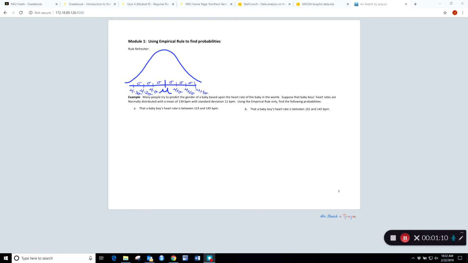And then what this empirical rule taught us was that if I go out 1 standard deviation in either direction of the mean, I get 68% of my observations. If I go out 2 standard deviations from the mean, we get 95%. And if we go out 3 standard deviations, we get 99.7%. So then we could take this picture and break it up to find out what was inside each of those pieces. The numbers I'm going to put along the bottom here are exactly the same. I'm not changing that at all.